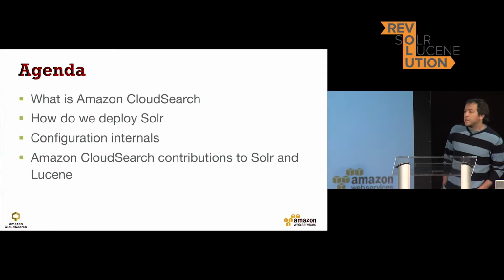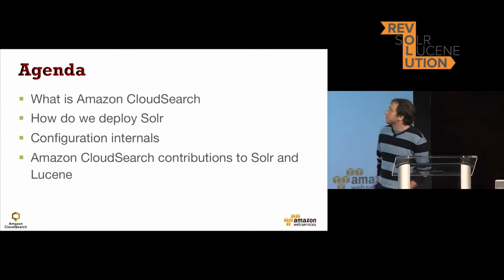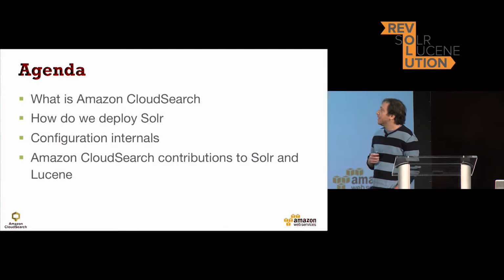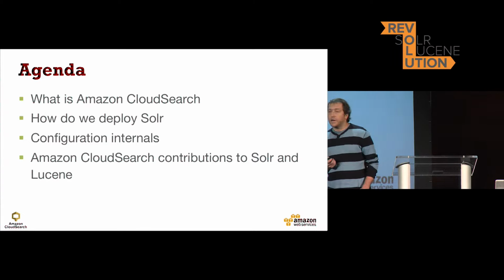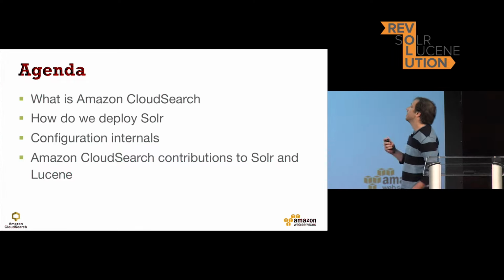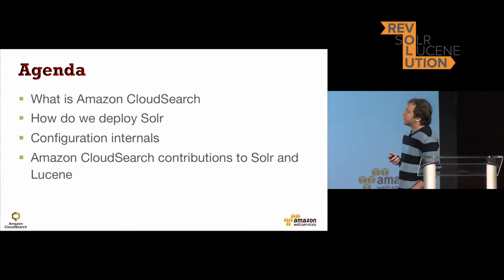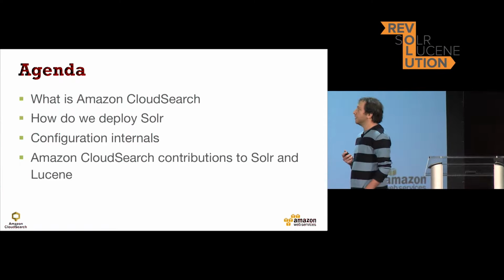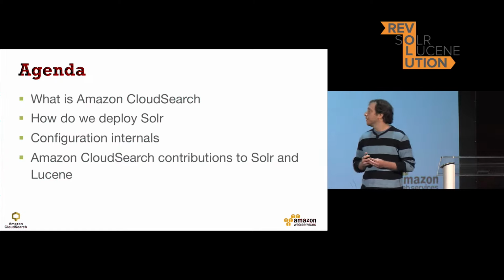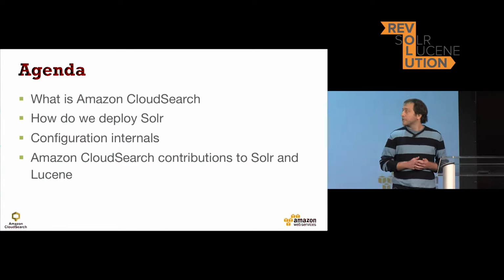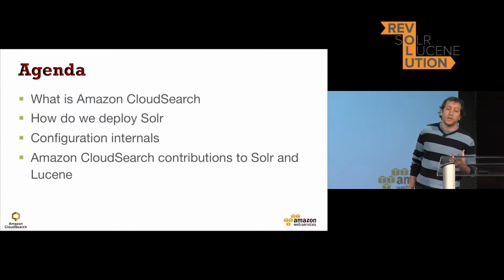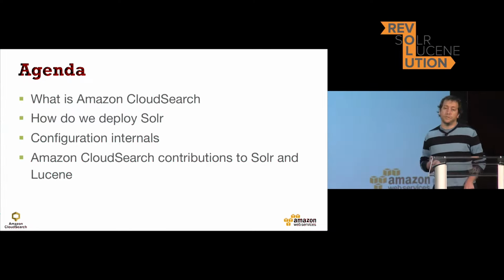So this is what I'm going to be talking about today. First of all, a brief introduction about what Amazon CloudSearch is. I'm going to show how we are deploying Solr in Amazon with Amazon Web Services. Then some configuration internals that I think are important to the way CloudSearch works with Solr. And finally, I'm going to describe some of the contributions that we have made since we started working with Solr in the CloudSearch team, and we have contributed back to Lucene and Solr.